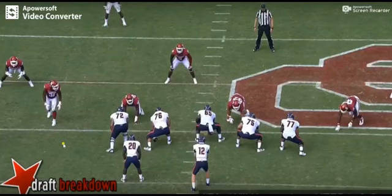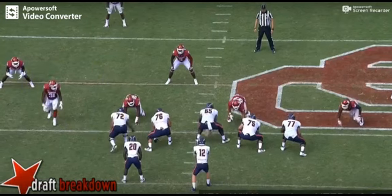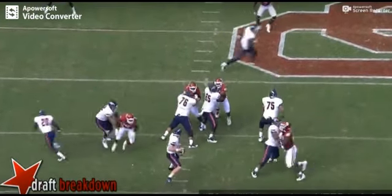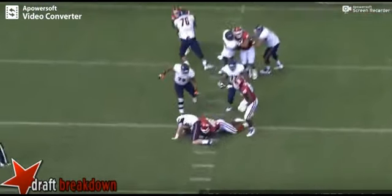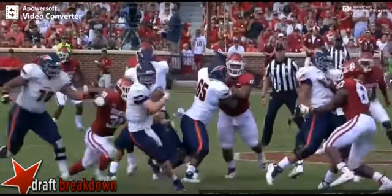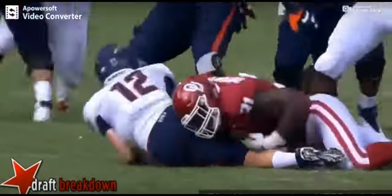On this play, he gets beat where right off the snap, the defender crosses his face, and usually this would mean the play's over. Instead, Will Hernandez is able to punch, regather his feet without crossing them over, and step in front of his man and win the block, even though he gets beat off the snap. And that's usually what you want to see from a player, because you're not always going to win off the bat in the NFL, but he had the athleticism against an Oklahoma player who's likely a 5-star recruit to recover after being beat and make a really nice block.